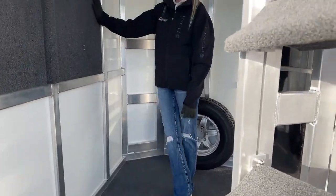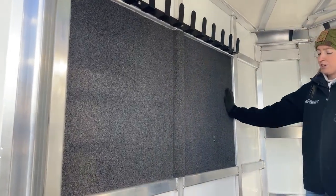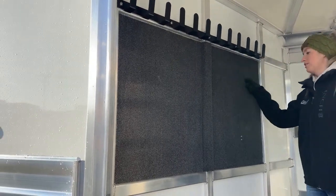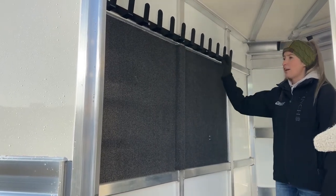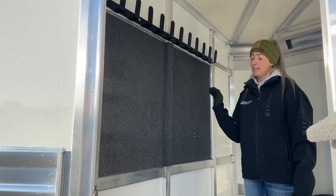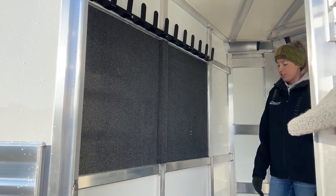That same carpet is going to be behind your bridle hooks over here. You're going to have four of these bridle hooks that come in three sets — 12 hooks up here with that carpeting behind it. What that carpeting does is keep your wall from getting scratched up and keep your horses from hearing a lot of banging noise on the other side of this wall. If you put your bridles here with bits and conchos, or an extra set of spurs, anything hung up here is going to rub and sway as you drive down the road — that would normally scratch up your metal. Not with this carpet. It keeps it clean, looking nice, keeps your tack in really good shape, and deadens a lot of the noise so it's quieter for anything you're hauling on the other side.